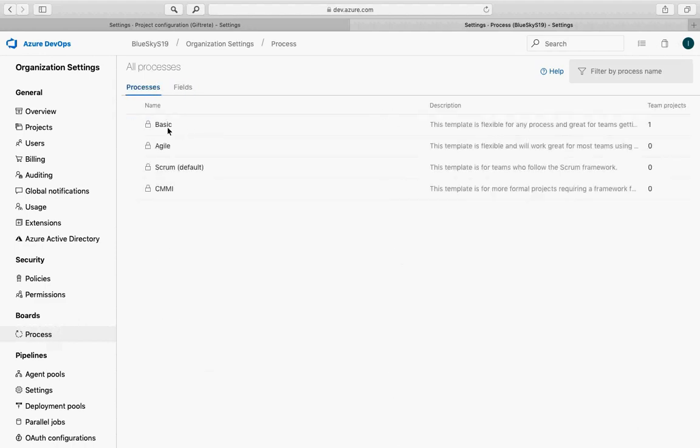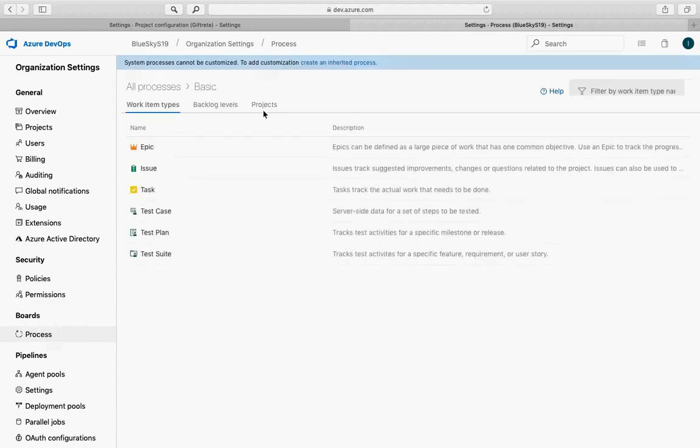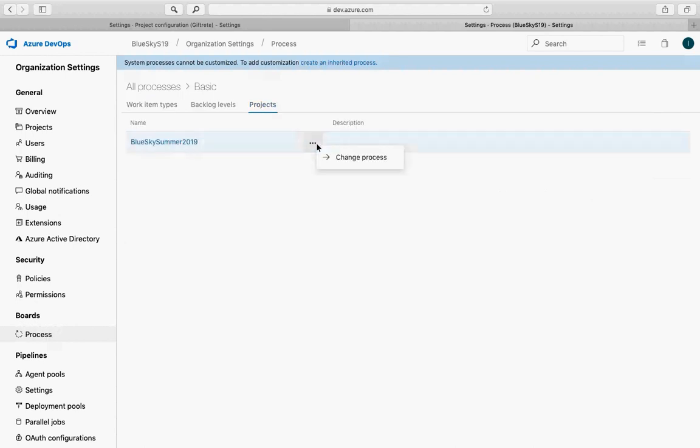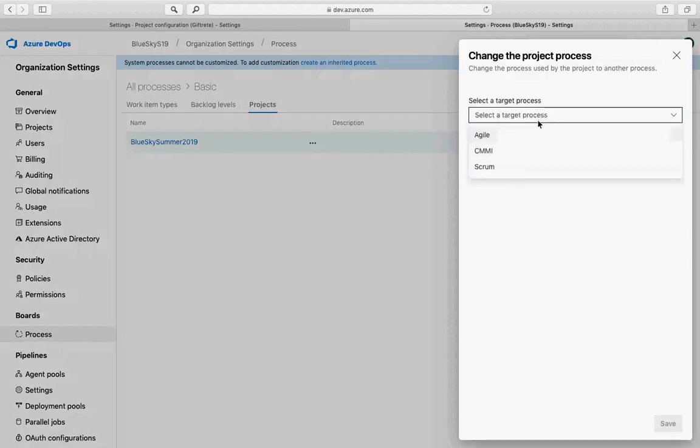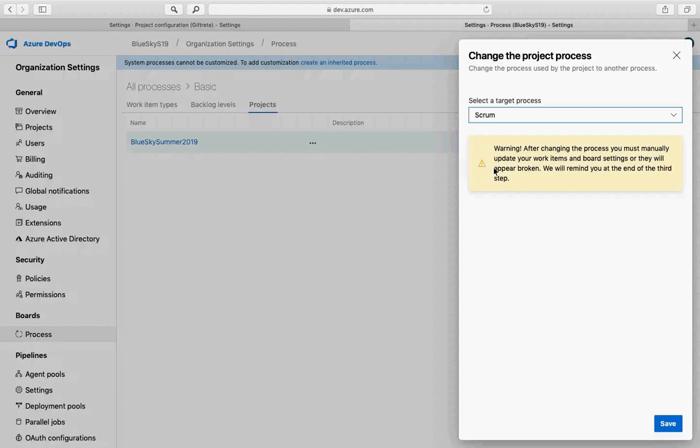Okay, sorry. So if we go back to the basic now, and we say projects, we can change this particular process, and then it allows you to select the target one, which says Scrum.